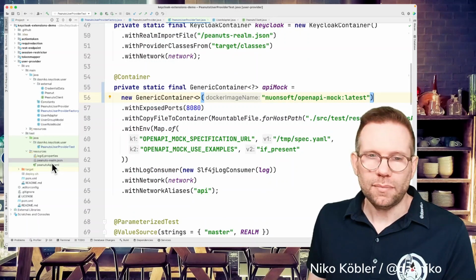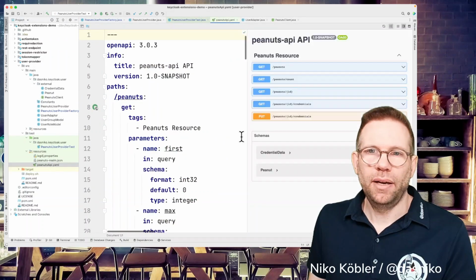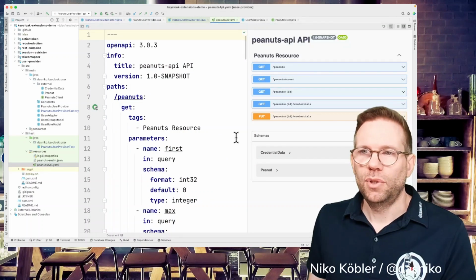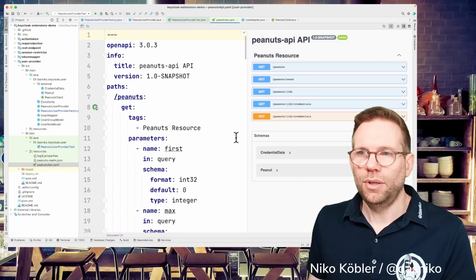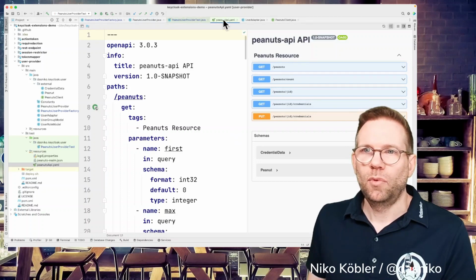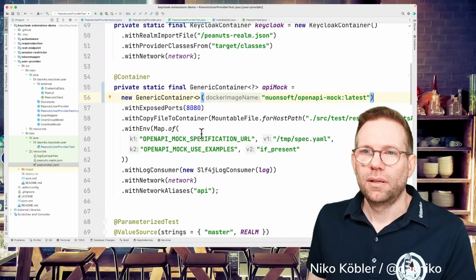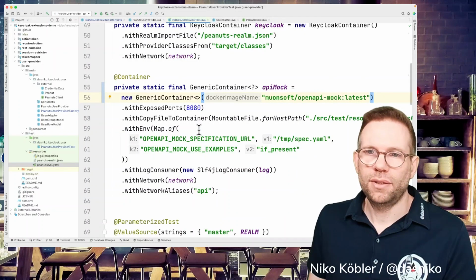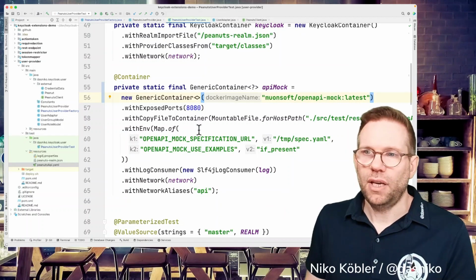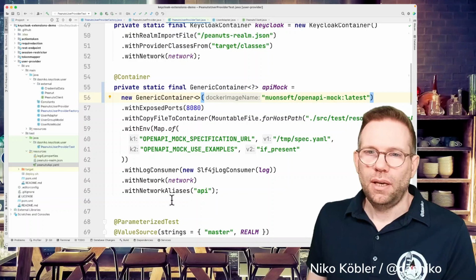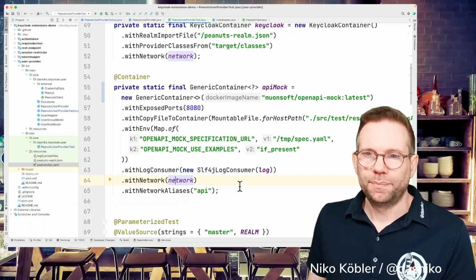And I have this Peanuts API YAML in here, which is the specification of the API, which is currently deployed in AWS. With this definition, an OpenAPI mock container is started, which uses this specification to create the endpoints, also in the same network.